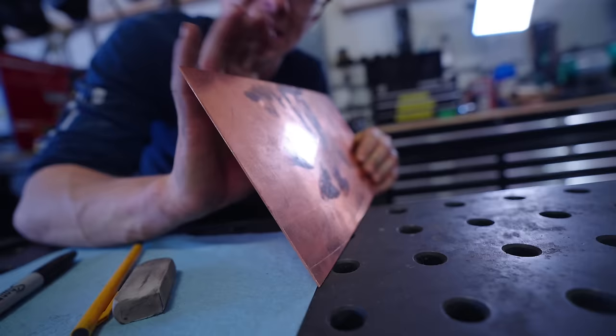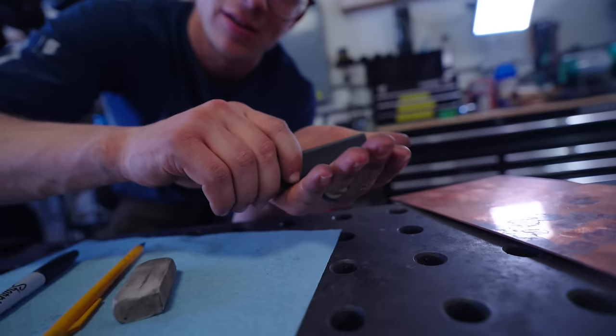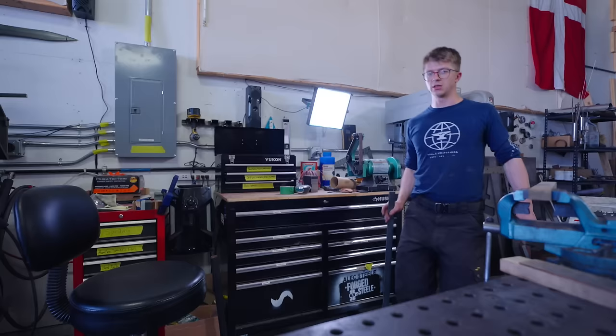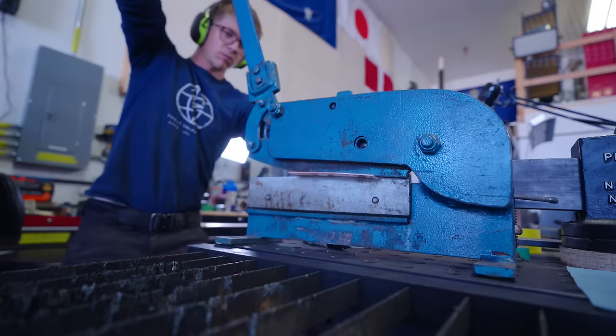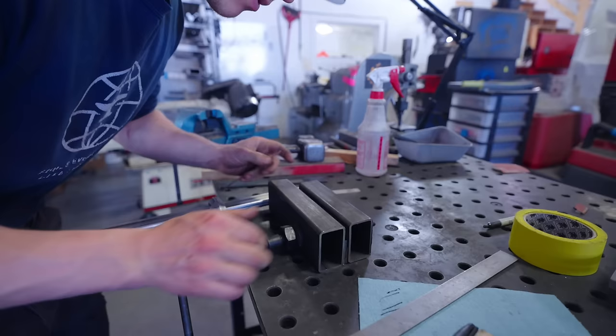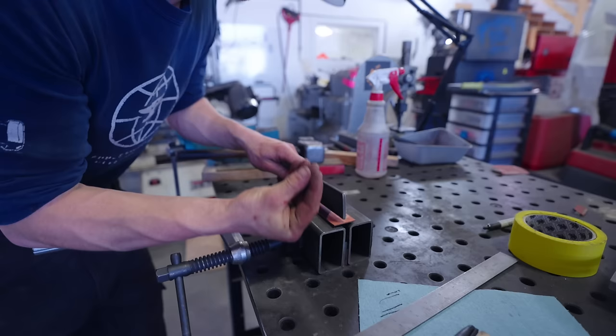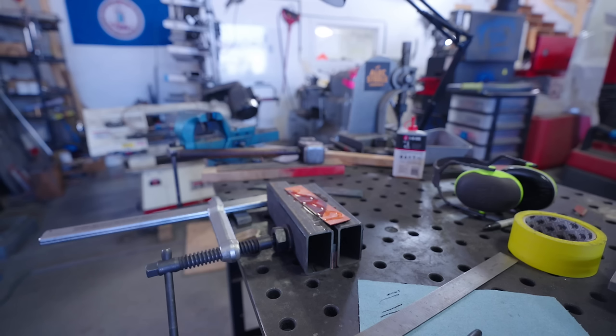Complete design change — and how convenient that this design change is actually something I wanted to try. I was thinking about how I'd make this yesterday, then changed my mind and decided to mill it. But now I get to change my mind right back. Go for sheet. Take this flat piece — same thickness as the blade — drive it down and fold it into a U. I'll line it up in the middle, bend it, line up the next piece in the middle of that, give it a whack. Hopefully it forms into a little U-shaped channel to become our flippity-flip handle. I've got a hydraulic press!